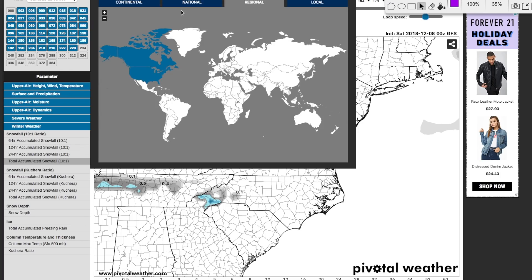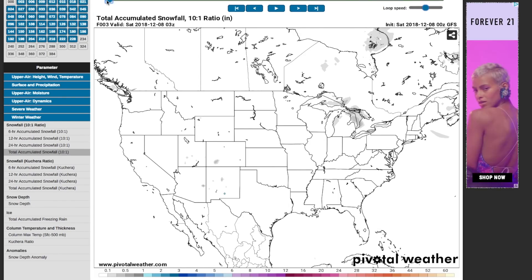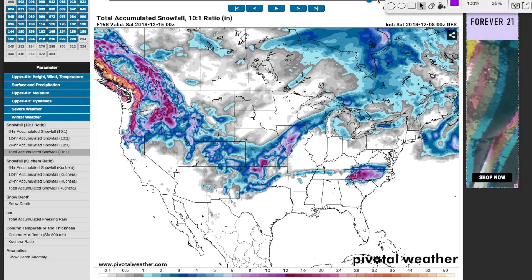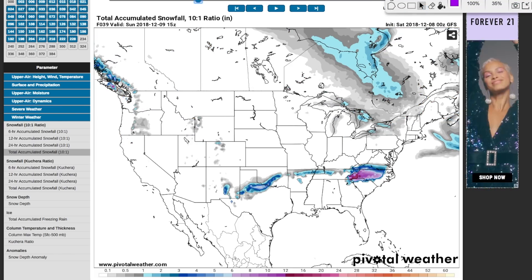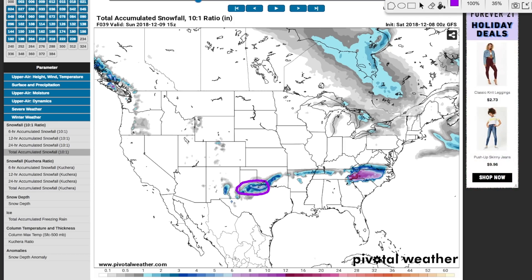We'll look at the national picture to see if anything's going to happen for Oklahoma. I don't think much is. Looking at what the NAM and GFS have — really just not much. Like I said, that area is very inconsistent. Your best shot is going to be just south of the Panhandle in Texas, but I'm not quite buying that area yet — it's very finicky. There could be some light bands that bring a couple inches or so, but nothing crazy, and it's going to move around a bit. But again, the Carolinas area has been very consistent.